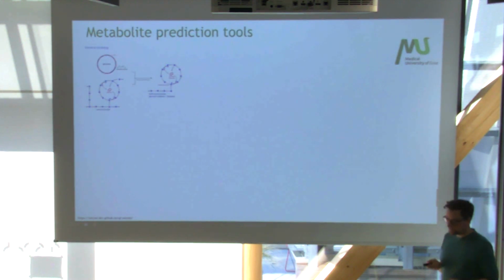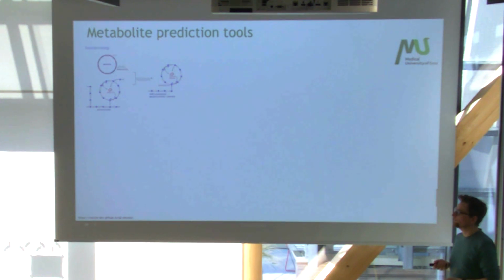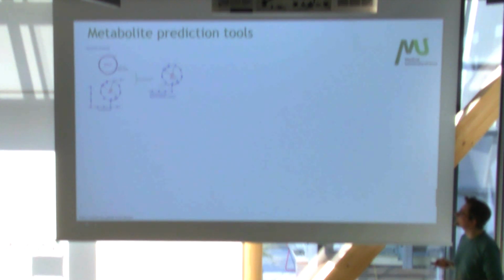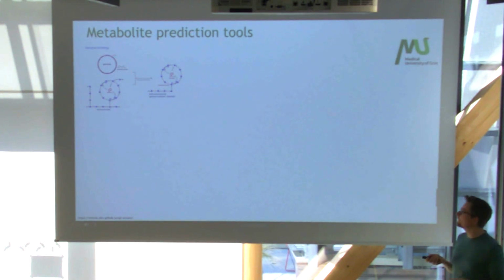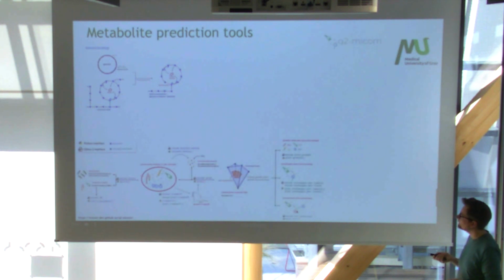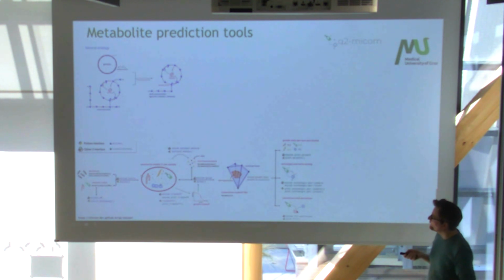And as already mentioned, something rather new is so-called prediction tools, so metabolite prediction tools, or reverse ecology. It's called flux balance analysis. So we feed in the information from the genome, and we have the information from metabolic models, so they are pre-calculated, and then it comes up with a model for the entire community, so thousands of different microorganisms.